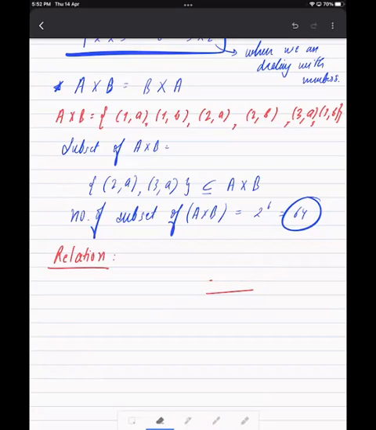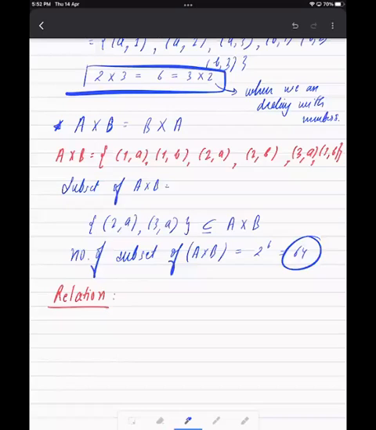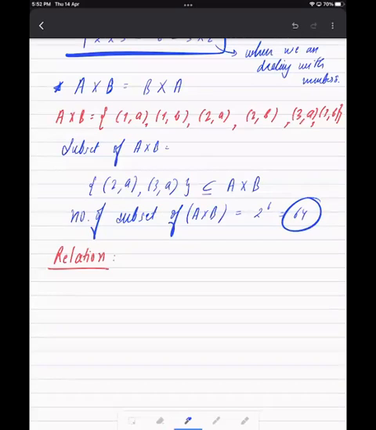So coming back here, relation. I'll write a simple definition. Okay. Relation is always from a set A to a set B. I'm not writing that A cannot be empty, because A can be empty here. Okay. So relation from A to B is nothing but a subset of A cross B. That's it. I'm giving a special name to these subsets.